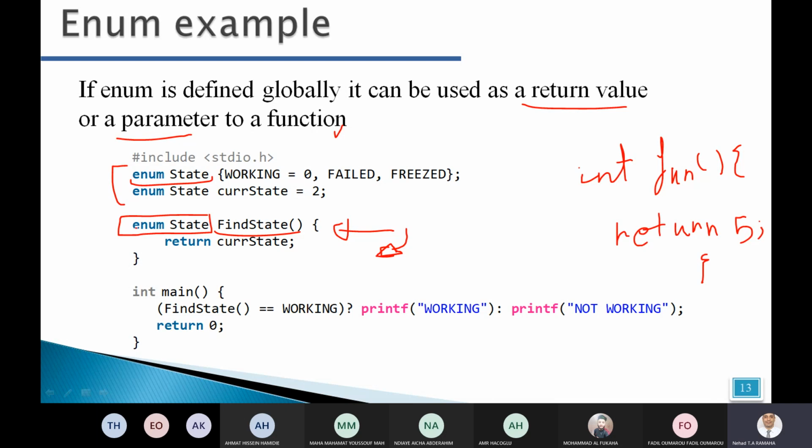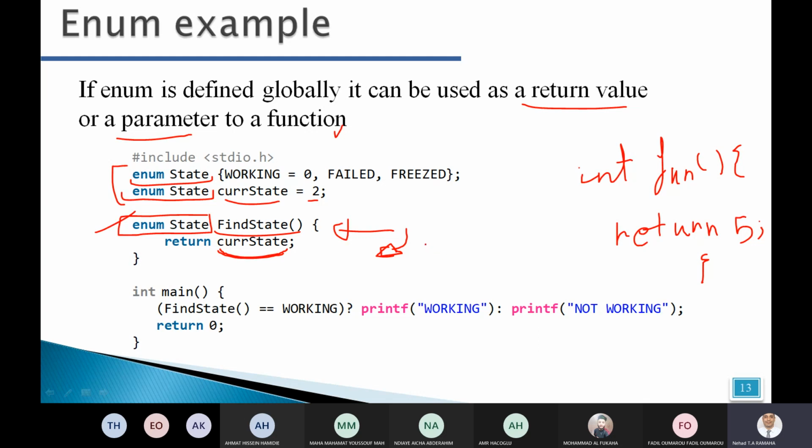Here the type of this function is enum state, so it should return a value from enum state, or a variable. So we defined here variable current state and gave it the initial value 2. So we can return current state because it's a variable of enum state type.